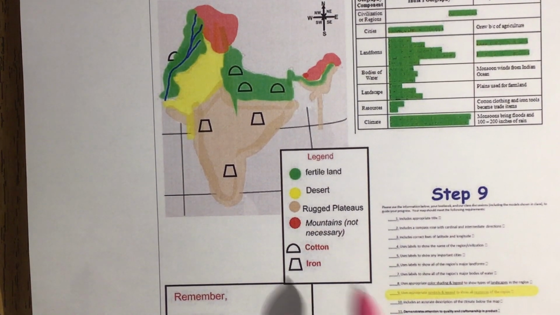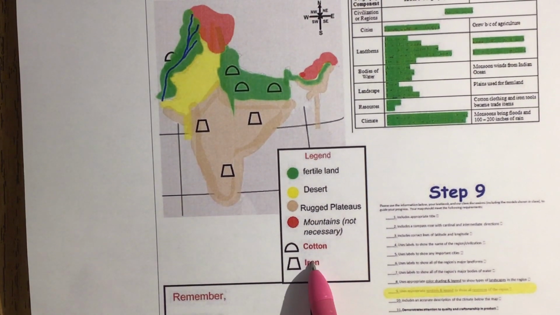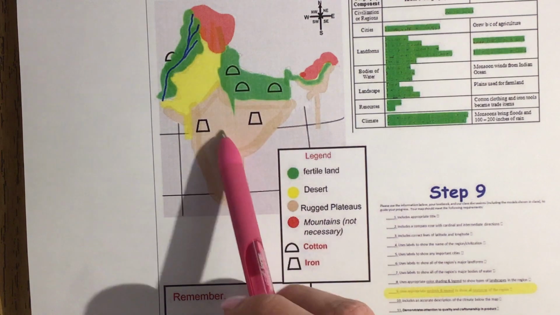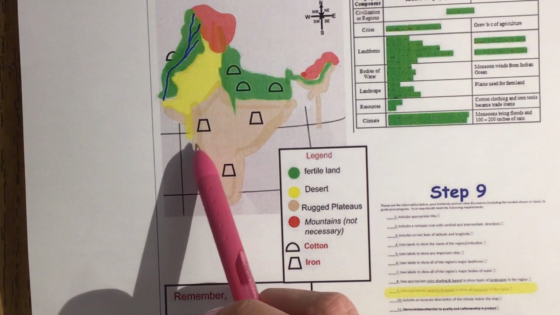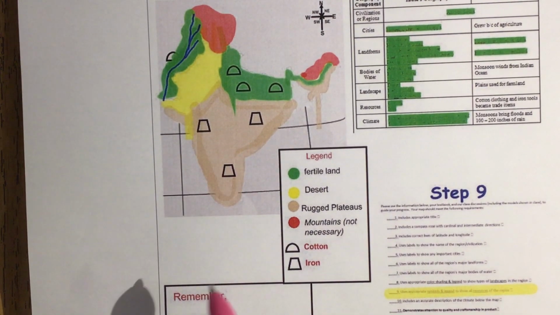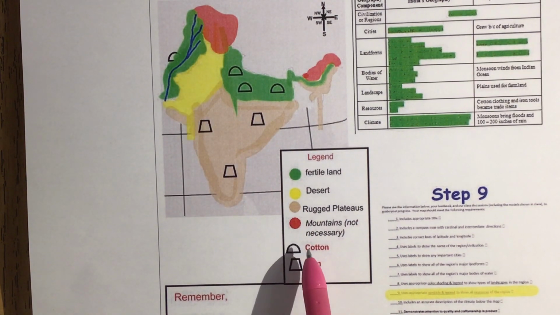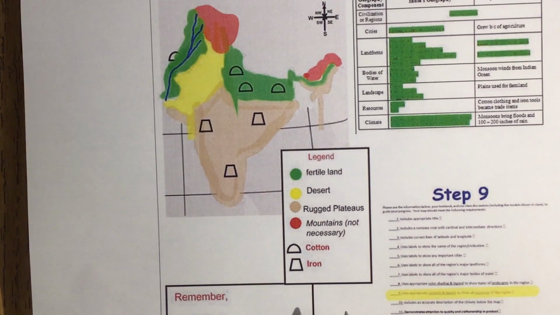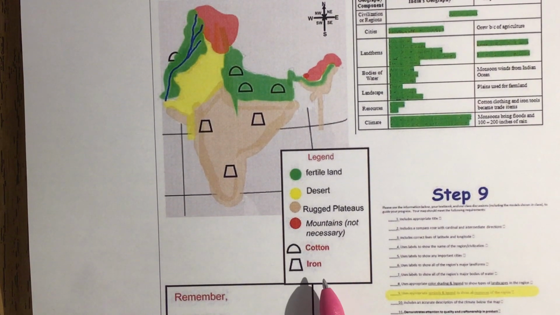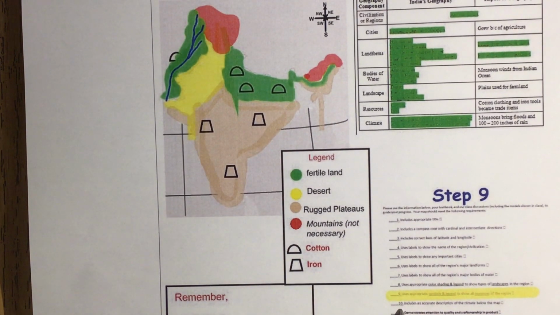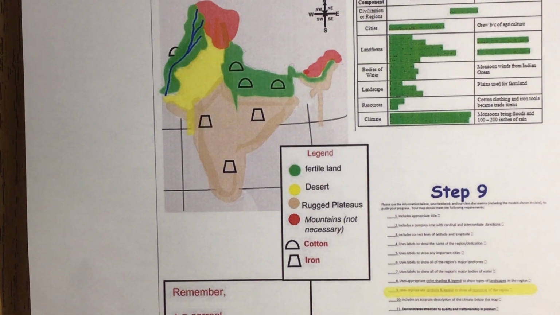Let's say you forgot one, and I'm not worried about how many symbols you have. Really, at least 2 would be good. But maybe you put the pictures on the map, but you forgot in the legend, or you put it in the legend and you didn't get it quite right on the map. If you didn't get them quite right, give yourself a 0, and I'll add points back in when I grade it. Okay.